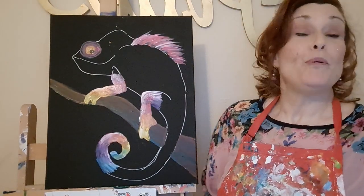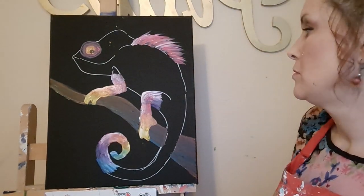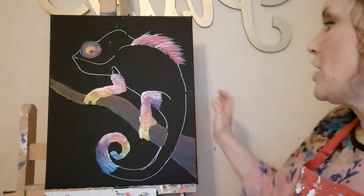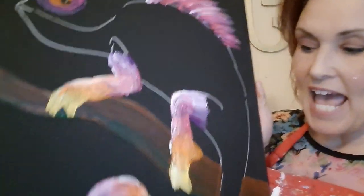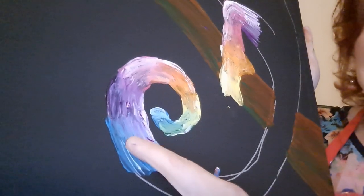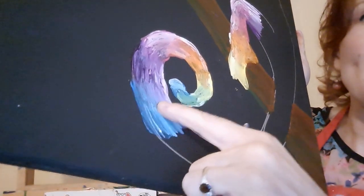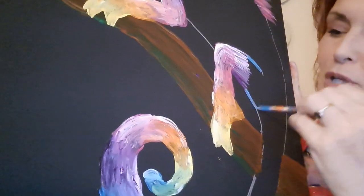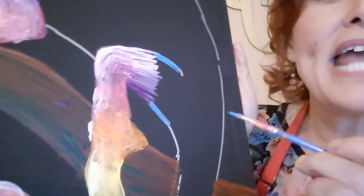Oh, then it's blue! Or whatever color you have next. So it's blue for me. And I go, all right. So it's the back of her leg. Hey, didn't we finish in this color right here? We finished this rainbow with the same combo. So it's blue, blue. Wait, where's her leg at?